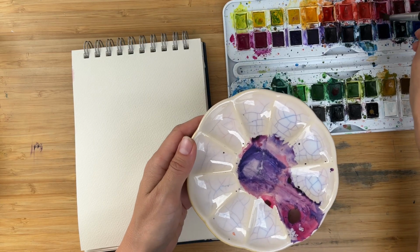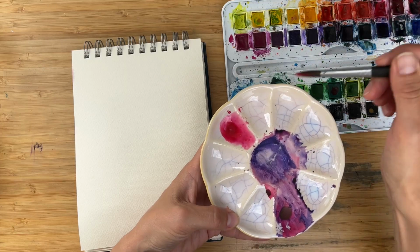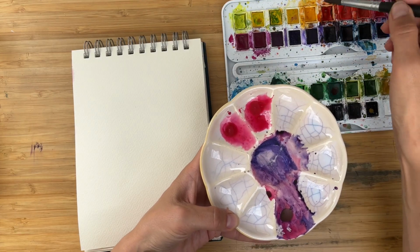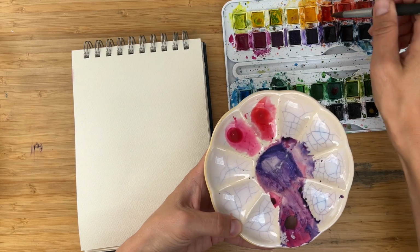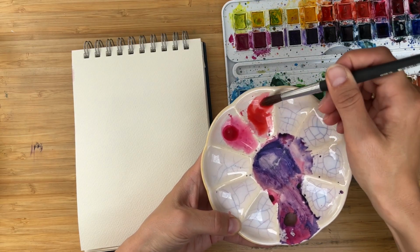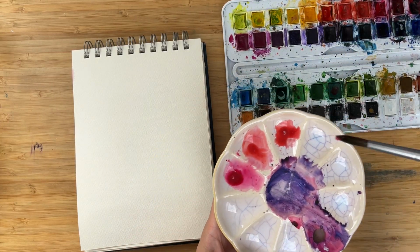Welcome to my studio. I will use alizarin crimson as my main paint. I would also like to mix it for the middle part with orange. I have cadmium orange. Make it a bit warmer, more on the coral shade. And I grab a little bit of this mix and dilute it.